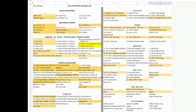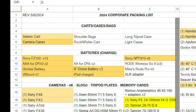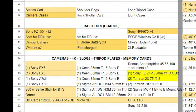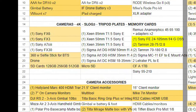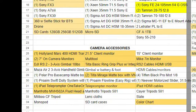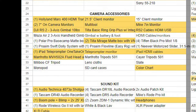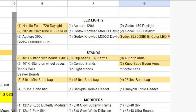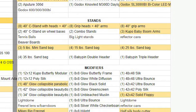Here's an example of our packing list. When we do a corporate shoot, we're always thinking about what gear do we need and what do we want to pack off of our kit. We have a Google spreadsheet where we keep a list of all of our kits and just go through and highlight the cells of the things we want to bring for this particular shoot. Then we go get all those things, load them up, and check them off as we go.